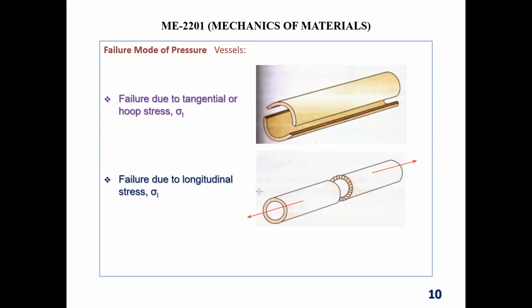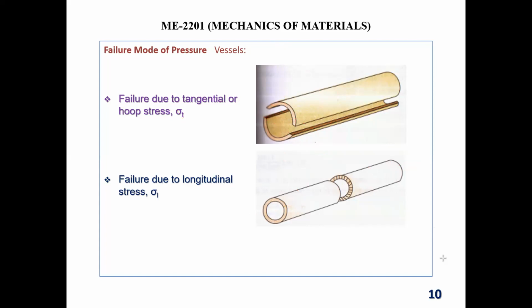Now what will be the failure due to tangential stress? Due to the tangential stress, your pipe or cylinder just becomes 2 halves along its length, the upper half and the lower half. The lower one is still workable, right? It broke down along the length, but still you can use it. But look at the upper one, it's a complete failure, just a burst. That means the upper part will fly in the upward direction and the bottom part will fly in the downward direction.